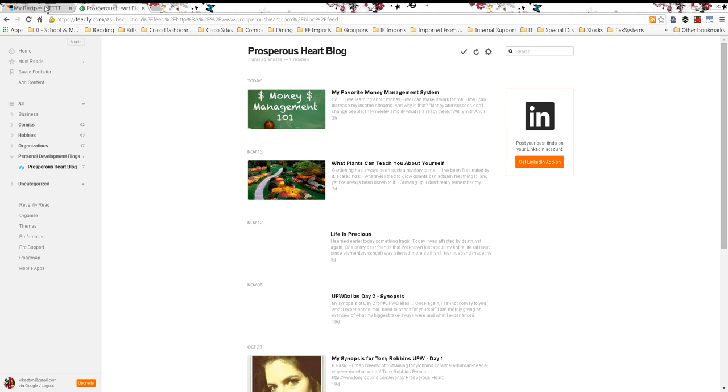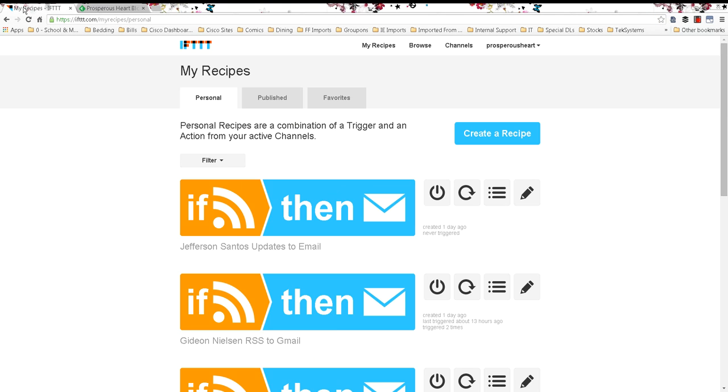Now, the other application I wanted to share is something that I learned about recently through a Gizmodo article. It's basically called IFTTT, or If This Then That. And do be careful when you use the site, because some of what they call recipes require a monthly payment. So be careful when you're making one, because you might choose one that requires you to make, I think it's like a $5 or $10 payment every month to use. What I'm going to share with you is actually something that's free.